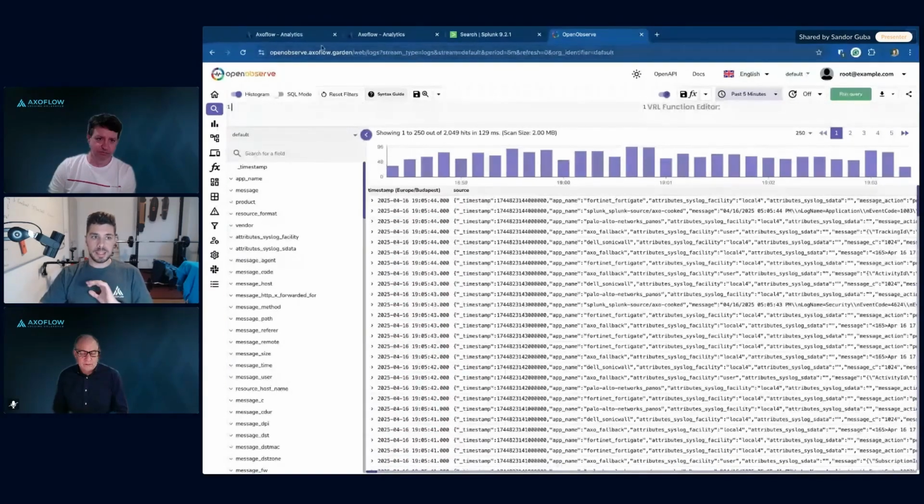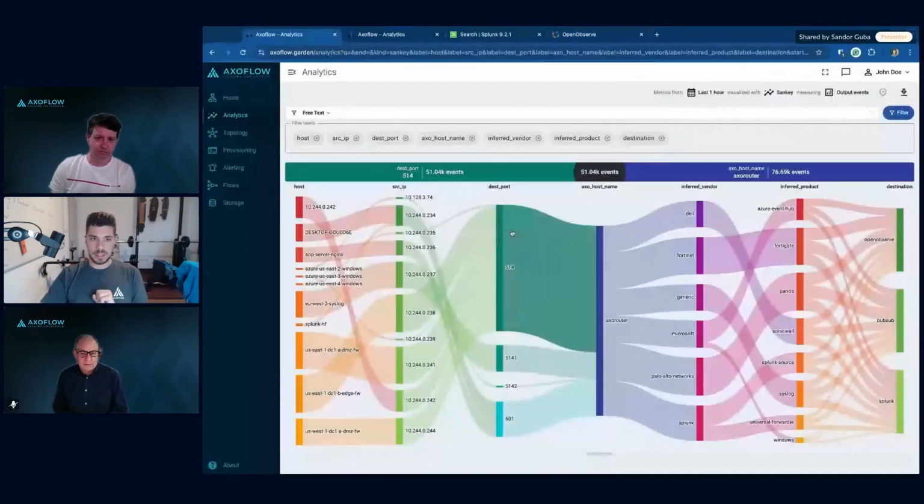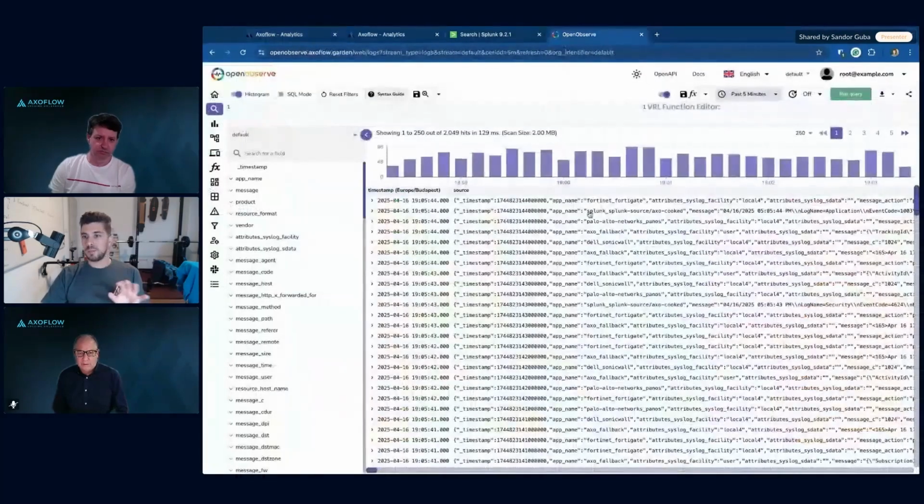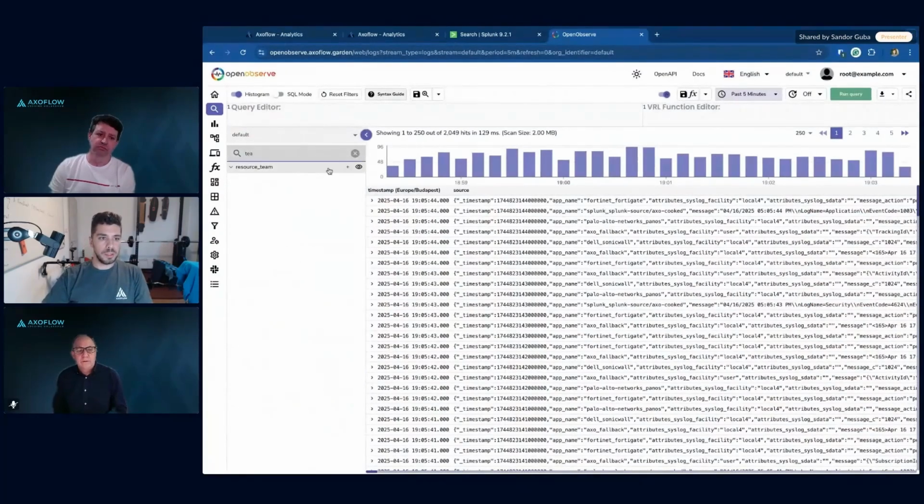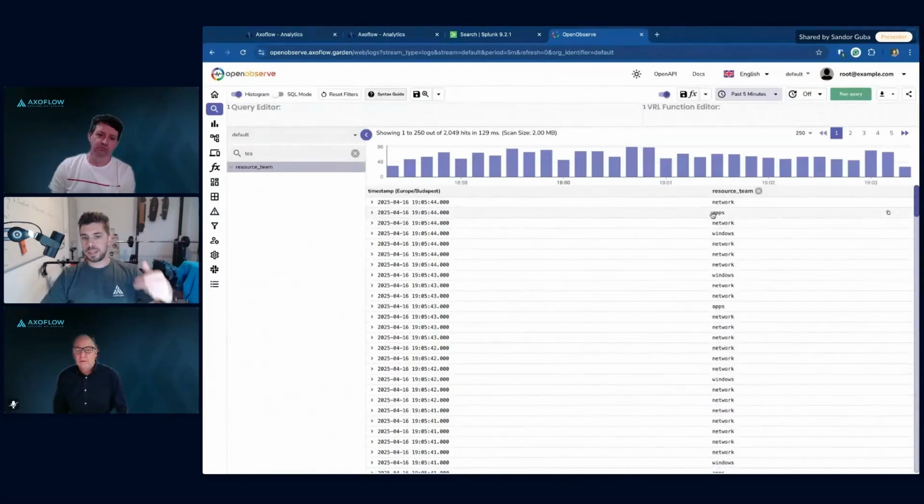I mean, this is what you see here, these analytics and sending logs is basically without configuration. You just send the logs to your router and configure the destination, and that's it. And in this case, for example, every team's logs, so if I just highlight the team label here, you see that network, application, Windows team, all the logs are mixed here together.